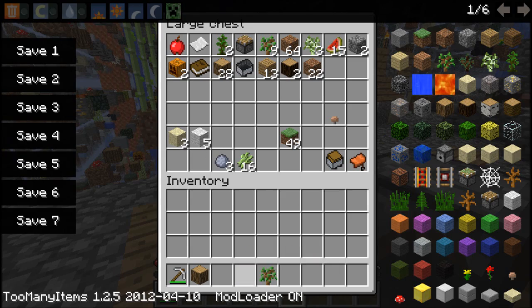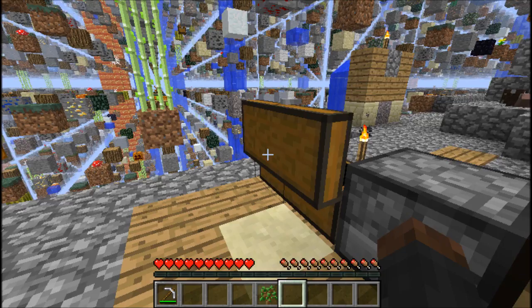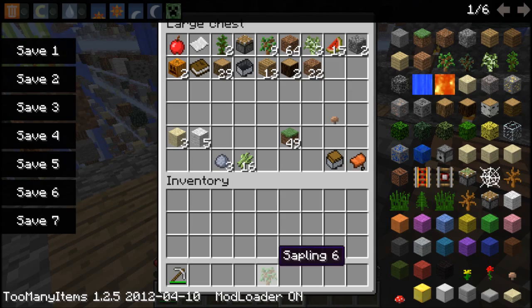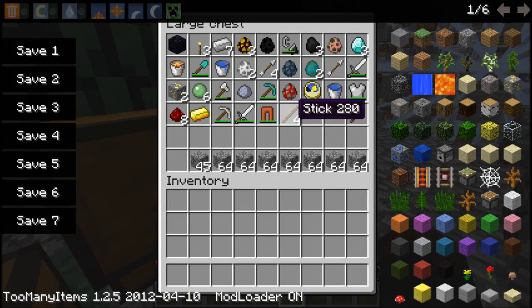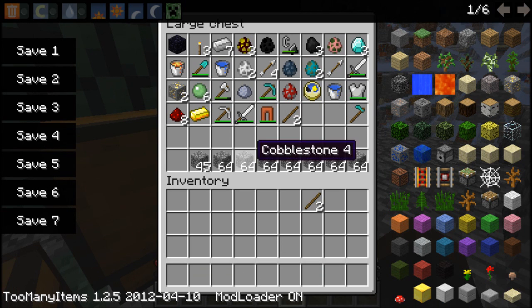Sheep there. Dirt. Wood. Let's put this tree back. Let's put this pick back and let's make a quick little sword. We'll use rock. We have lots of rock. Actually, we only need one stick, don't we?